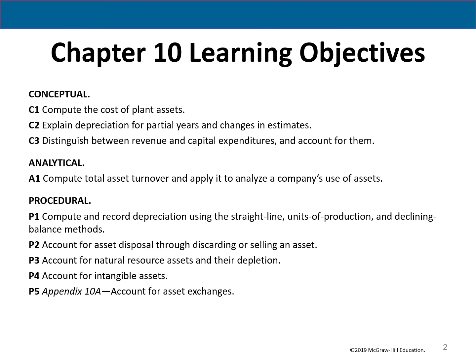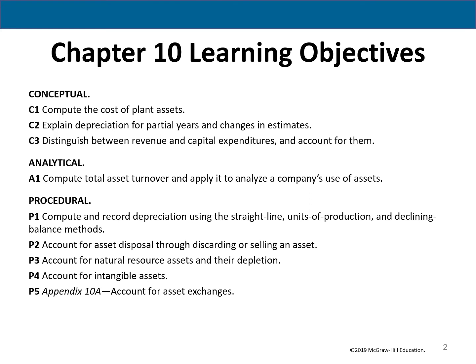We're not going to worry about the analytical, but in the procedural, we're going to look at how to calculate depreciation under 3 different methods. And then we're going to look at how we account for an asset disposal through discarding or selling it. So it's the whole range of an asset life. How much do we figure out its cost? While we own it and use it, how much do we expense it for? And ultimately, when we dispose of it, how do we record that information?